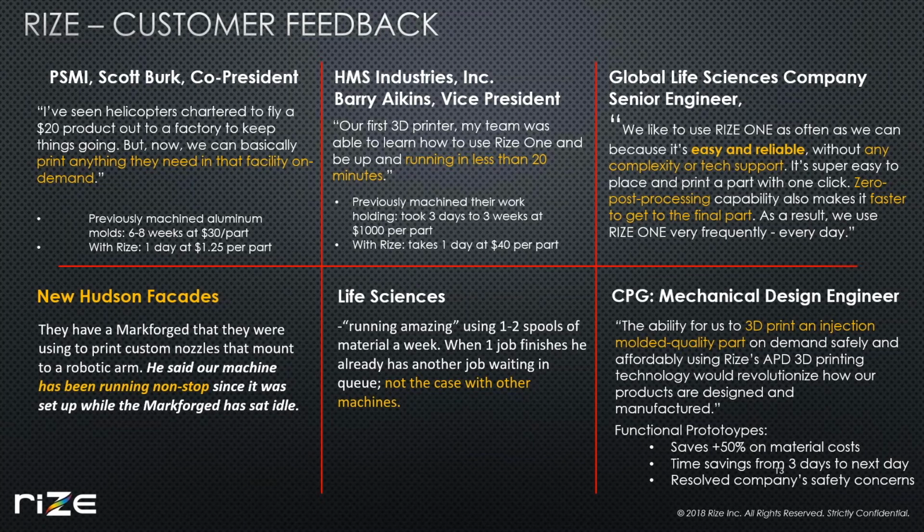And what they have seen, if you have a factory floor, things break all the time. And you can't stock all the parts in your tool grips. So what they are doing now is with Rize, they are putting Rize in tool grips in many companies, and they're actually printing parts. If something breaks, they turn it around within hours and keep the production floor going. And in fact, they trademarked something called TOMO, which is take one, make one, like just in time. And the other thing that's a huge advantage is if you have parts in inventory, every part in inventory costs between $10,000 and $20,000 to manage. And with this digital tool crib, you don't need to have all that inventory and physically manage it, potentially saving tens of thousands of dollars inside companies.